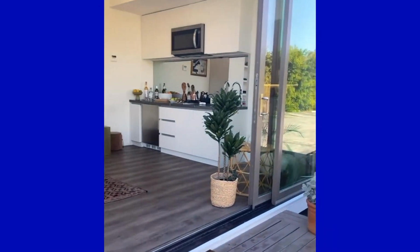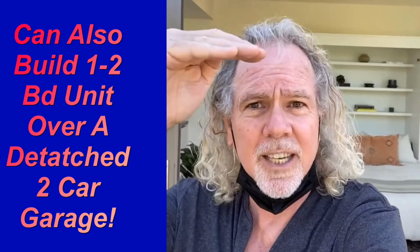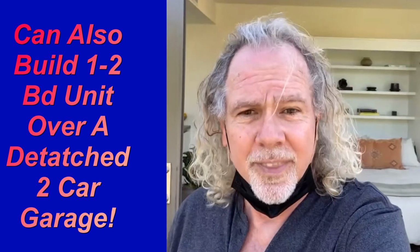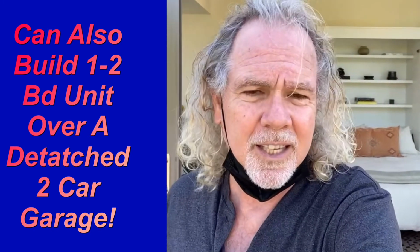Oh, one more thing. They also have a unit they're designing right now, which can go over a 2-car garage. If you've got a detached one, a lot of people are building ADUs over a garage. They will actually tear your garage down and build it so it'll handle the structure. But that's going to be around $200K for a 1-bedroom unit. And you can build even a 2-bedroom unit if you have the room for that. So that's a possibility also.